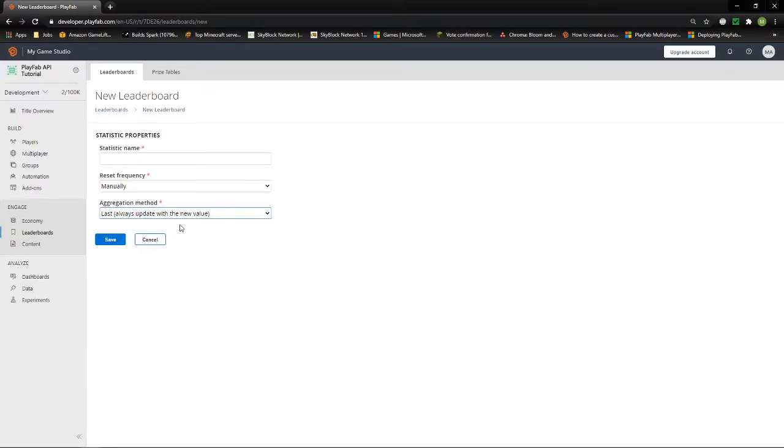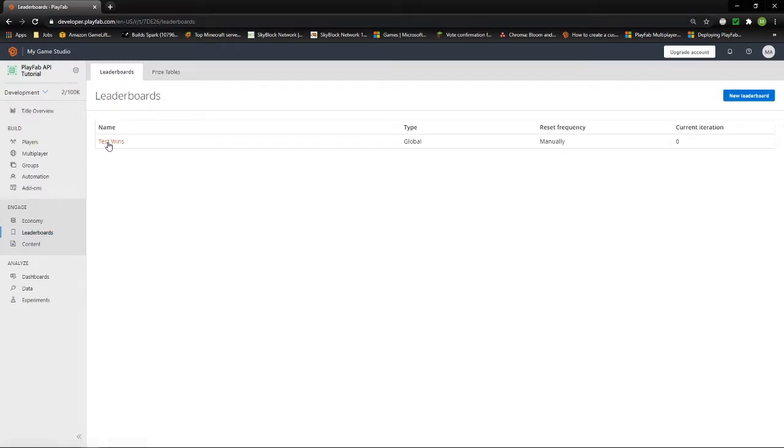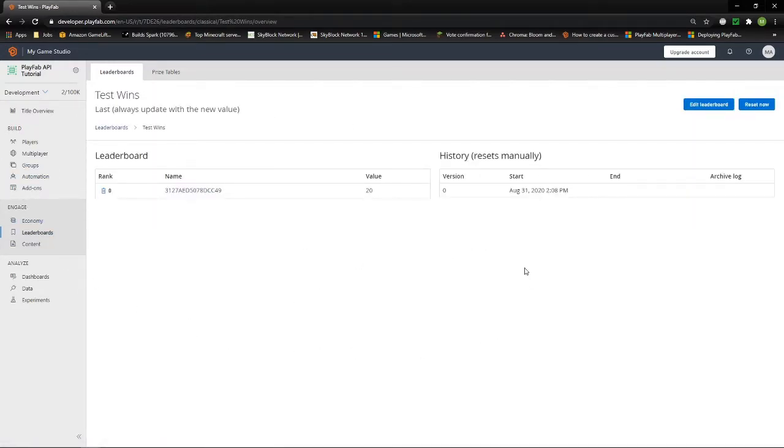So once you've set up these, you can just create it, and then whenever you come in you'll get something like this. Now you can see here on ours, when I was originally recording these episodes, I actually did show that I set the statistic of my player to 20, but this leaderboard here will show you all of your players. It only shows, I think it's 100 by default, and then at the bottom there'll be a load more, so you can load in more and more of them.